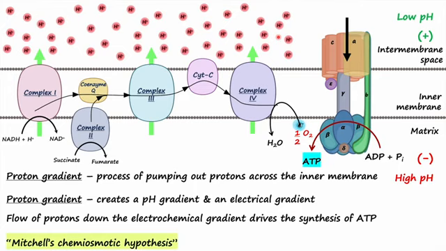So how does the proton gradient synthesize ATP through the ATP synthase enzyme or complex 5 enzyme? That is the topic of my next video, which I'm not going to cover in this lesson. So thank you so much for watching, guys, and I hope you really learned something from this video on the electron transport chain. I promise that I will see you soon with my next video on electron transport chain and oxidative phosphorylation, where we will learn how ATP is synthesized through ATP synthase or the complex 5 enzyme.